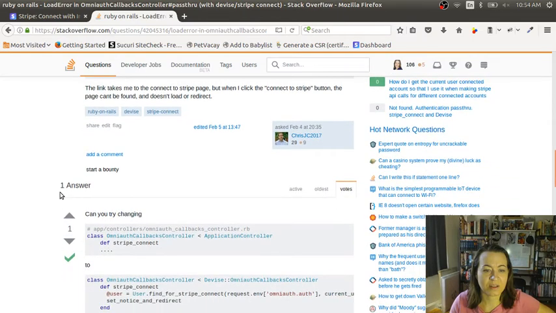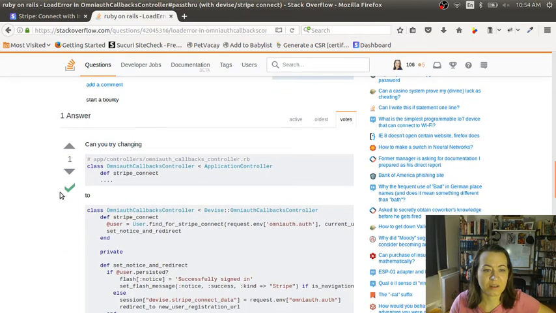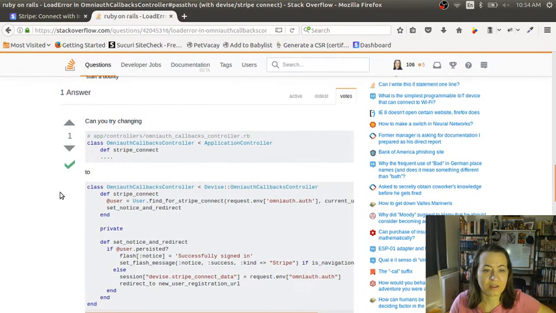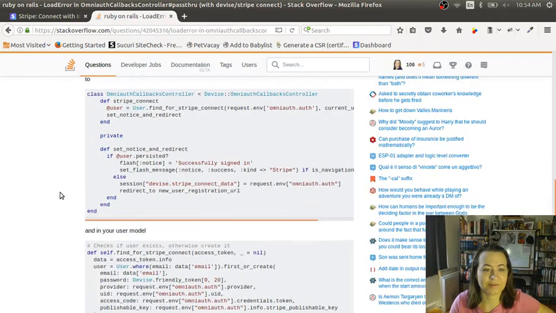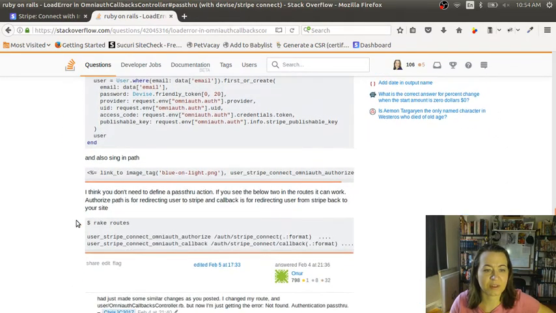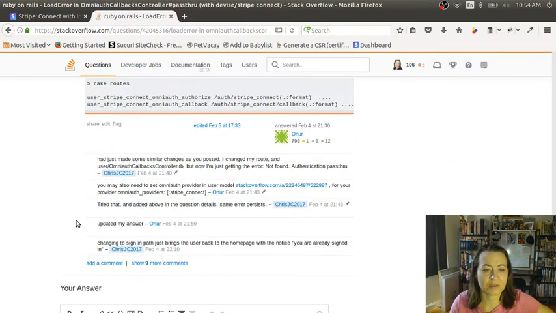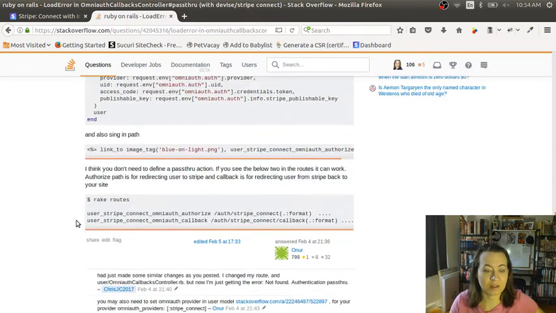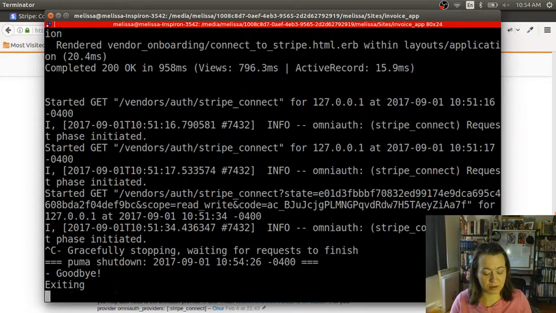Okay. He's just sort of taking that out separate. It's not really what's going on. I guess we could rake our routes. Let's see.